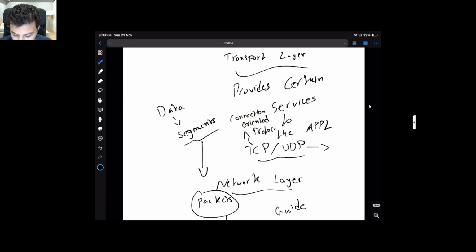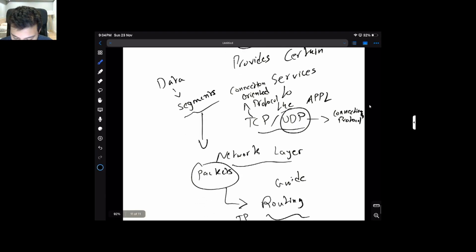And UDP is a connectionless protocol, where UDP basically doesn't care, I guess you can say, whether the data has reached its destination.